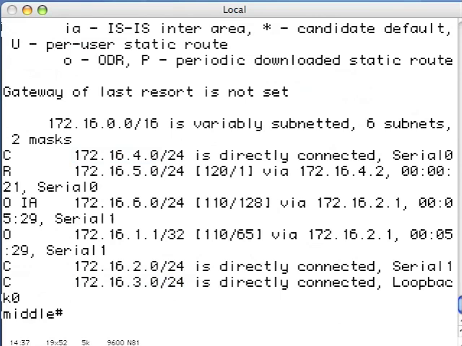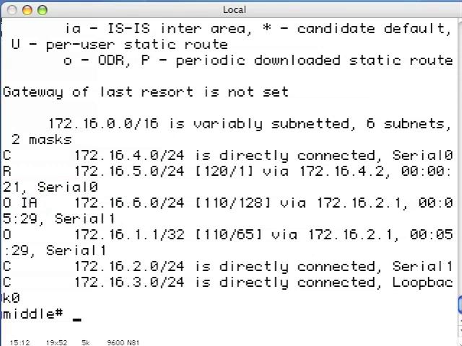And then I have a RIP route, which is the loopback from the bottom router that I learned via RIP version 2, and I have 2 OSPF routes. One is for the loopback on the top router, which is in area 0, and then the other is for the subnet, the other serial link between the top router and the bottom router, which I learned via OSPF, and it is an inter-area route because it is from a different area.